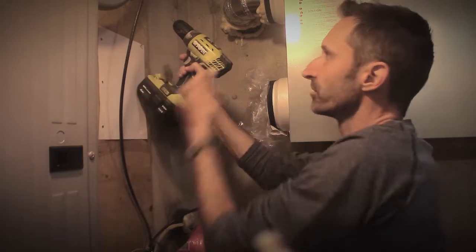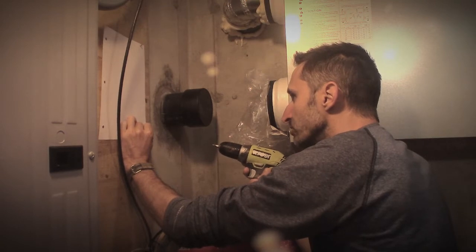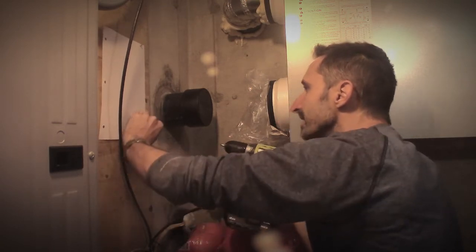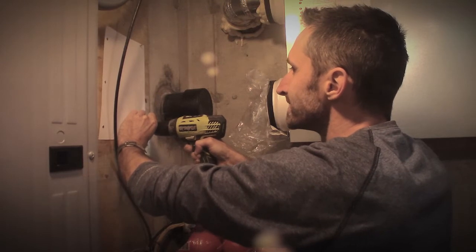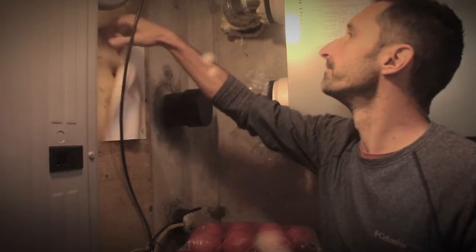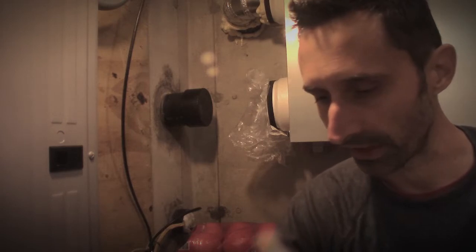The only trick here is just kind of making sure you have the screws screwed in the right amount. You don't want them too much, you don't want them too little. If they're screwed in too much you can't slide the power strip onto it. If they're in too little then the thing's going to be wobbly on the wall. So I've got both of these guys in there just about. Then at this point I just take the paper away. There we go — I'll still use most of this paper, it's still good scrap paper, so I don't have to throw that out.